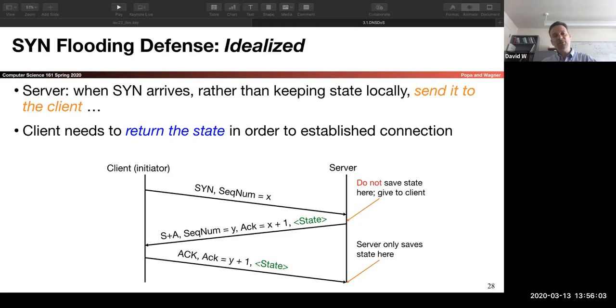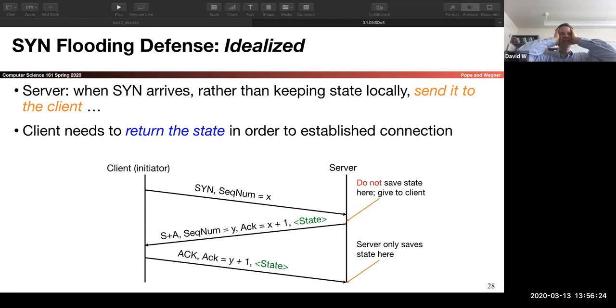When the three-way handshake completes, we know that the source IP addresses were not spoofed. So now we could save state, and then we could do per IP address limiting of the number of connections per client, and then we wouldn't have to worry about spoofing. So this would be a very natural approach if we could redesign TCP.